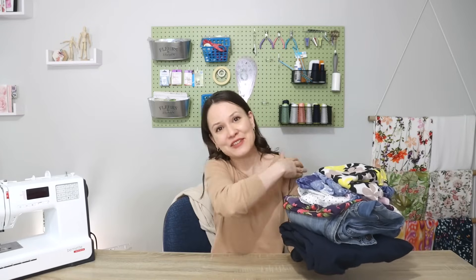Well my dear sewing friends, give yourself a really good pat on the back — I truly hope that your mending pile decreased in volume as well. If you want to see how to upcycle kids' clothes so they last a little longer and you can involve your kids in the process, definitely click right over here. Until next time, happy thoughtful sewing — I'll see you very soon in another video. Bye!